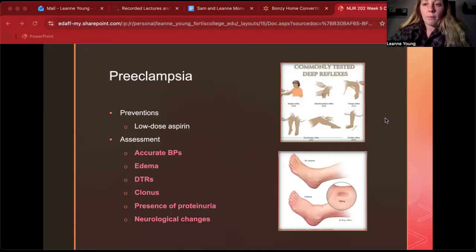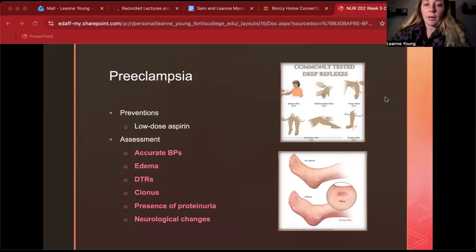Proteinuria. So moms run the risk with preeclampsia, because of the way this disease process works, of having protein in their urine or protein spill into their urine. This can be an indicator that they are developing or have preeclampsia. So, in a 24-hour specimen, proteinuria is defined as a concentration at or greater than 300 milligrams or a PC ratio greater than 0.3. PC ratio means protein creatinine ratio. We talked about with preeclampsia that one of the things that is damaged in this disease process are the mom's kidneys. Okay. So if there's kidney damage, mom is not producing as much urine.